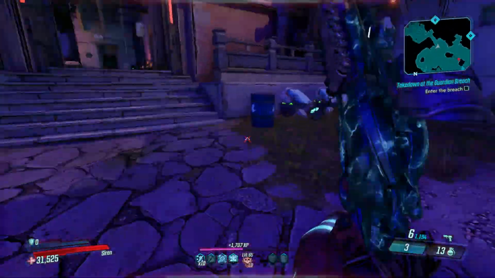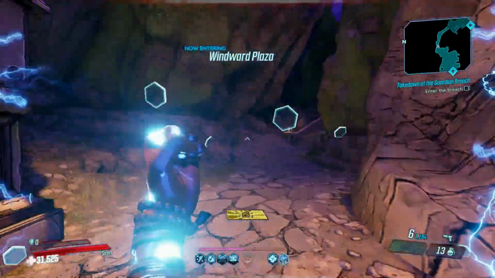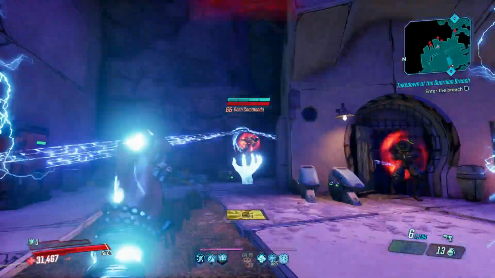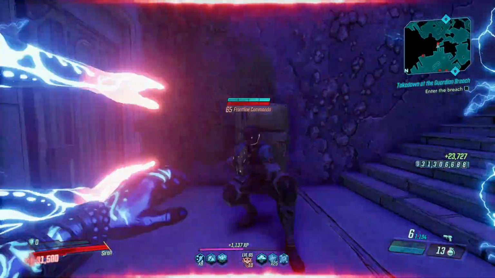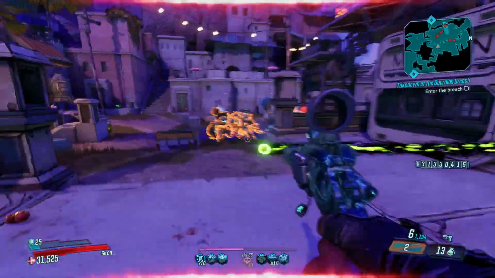And the great thing about this build is that it can kind of do it all, and it doesn't require any DLC. All the gear I'll be showing off can either be found in the base game, or you can find pretty much identical equivalents that don't require any DLC. And yeah, as I mentioned, this build can do it all.